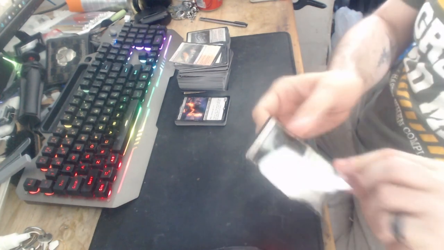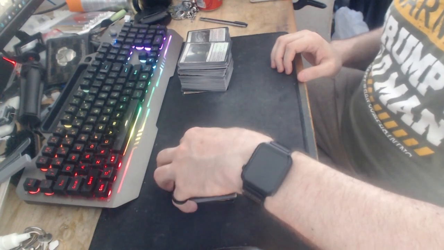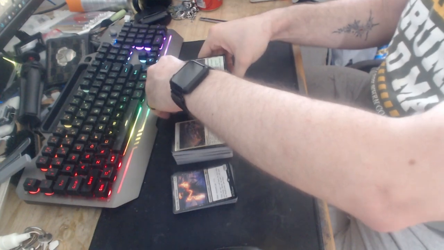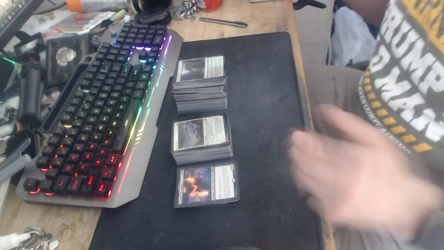Oh wait, we're missing a card. Oh, we had a card attached to it. There we go. So yes, I genuinely think I did make a good haul. Here are my rares, here are the uncommons, and there are the commons. Even if you bulk them up and put them side by side, you do end up getting a little bit more commons than you do uncommons and rares. But the point is, that's Magic for you.